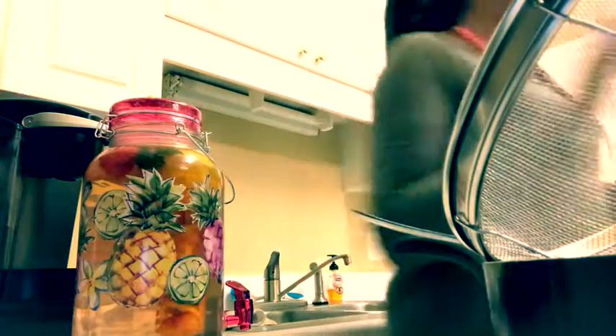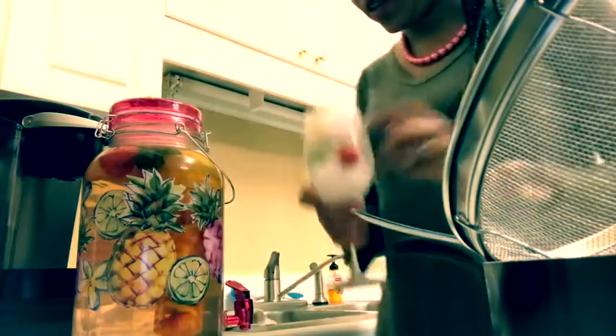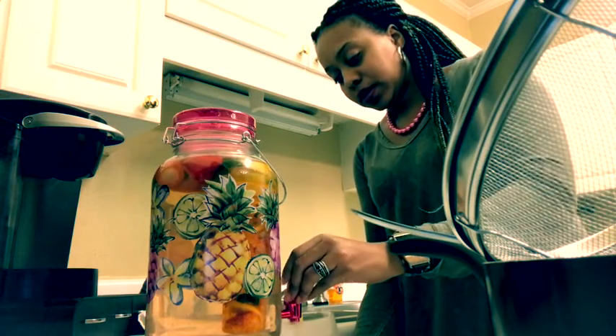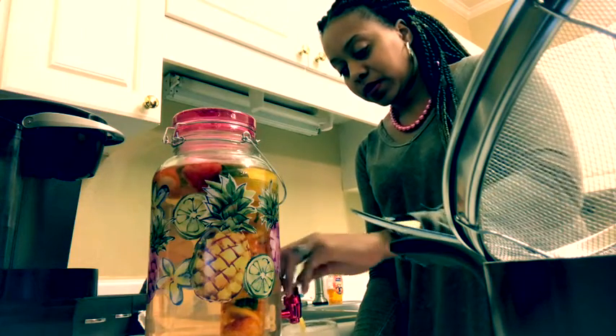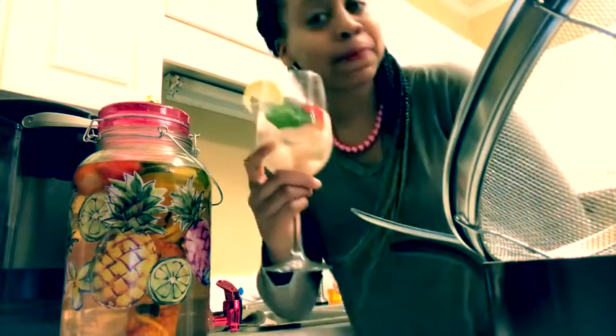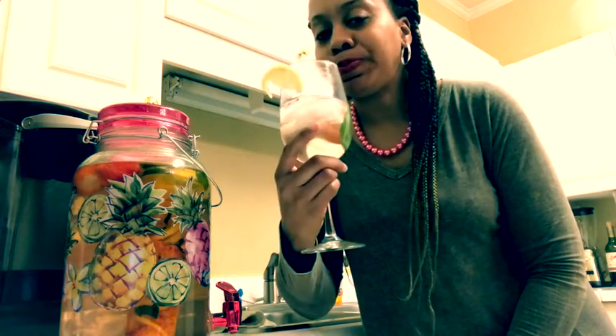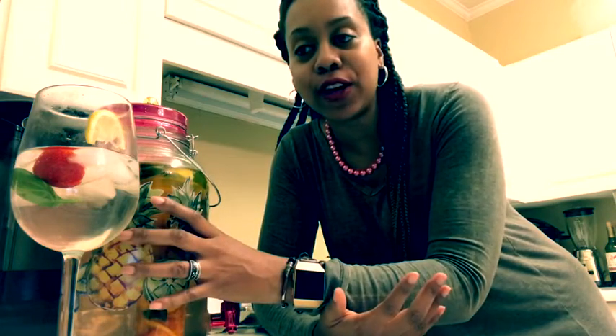Now we're going to fix a glass. You can put a little in if you want and just have it on hand. I'm going to pour a glass — the water is still a little warm, but with ice it tastes heavenly. It's great, very good flavor. So enjoy your strawberry basil lemon water! Remember, if you don't like something, don't do it — just try different fruits. I boil it, add it to a larger amount of water, then put the whole thing in the fridge so it's right there accessible. I'll see you in 15 days!